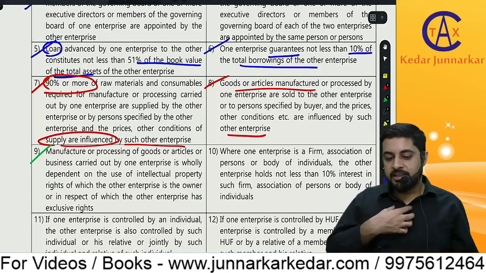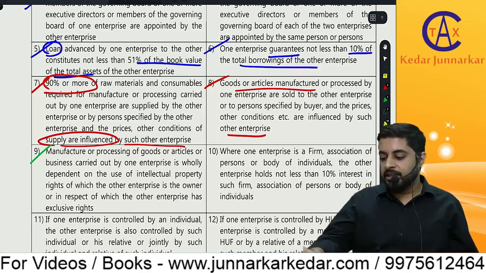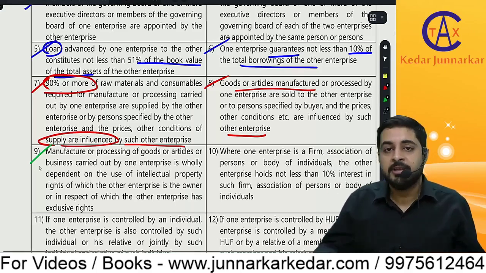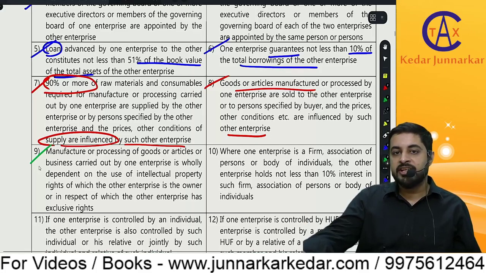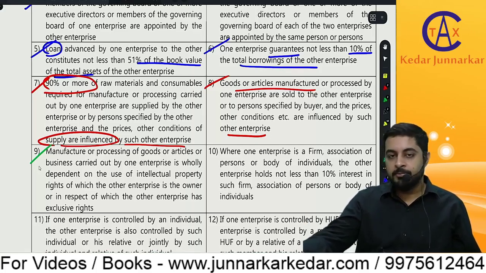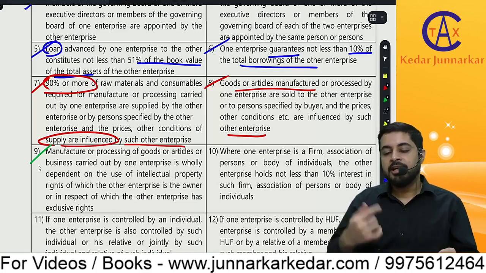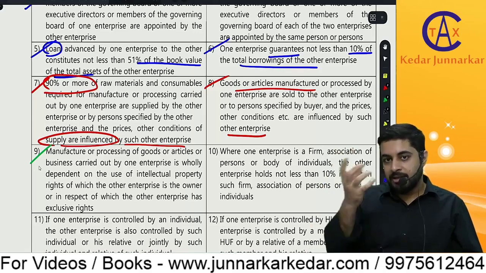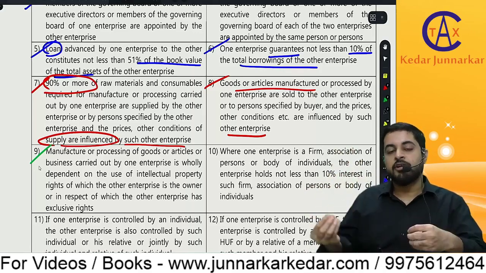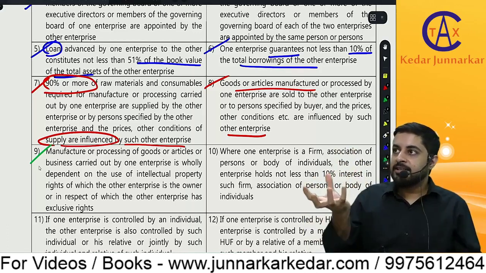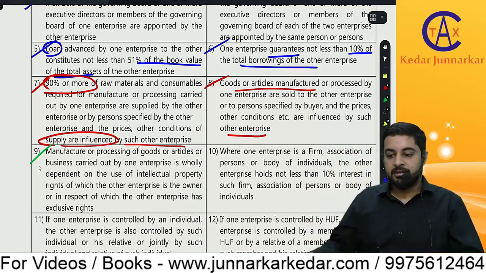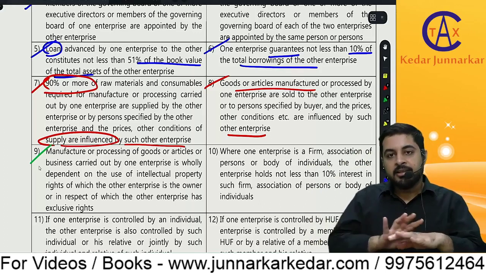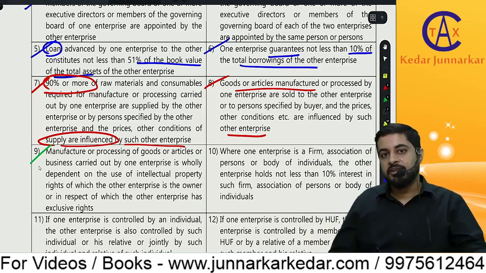So if my processing or my manufacturing depends on some processing of another person, like for example this Serum Institute, we are very proud that this Covishield is manufactured by Serum Institute, but Serum Institute has not done research and development. Research and development is done in UK, Oxford. So what is Serum Institute doing? It is just manufacturing Covishield using whatever formula is given. If that Oxford UK based company says no, we are not allowing you to manufacture, then the entire manufacturing of that Covishield will stop.